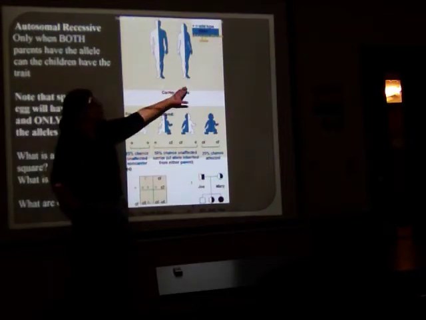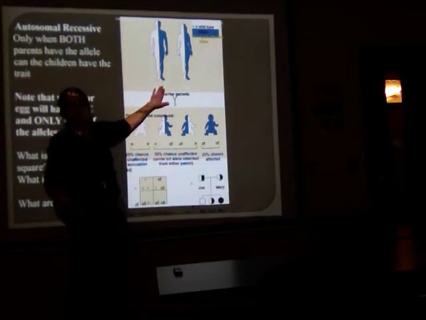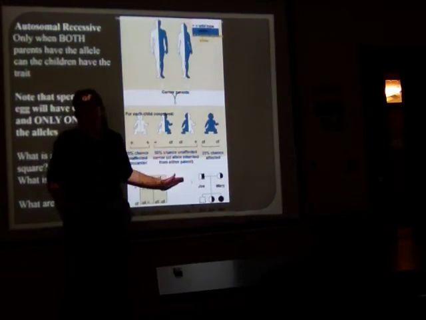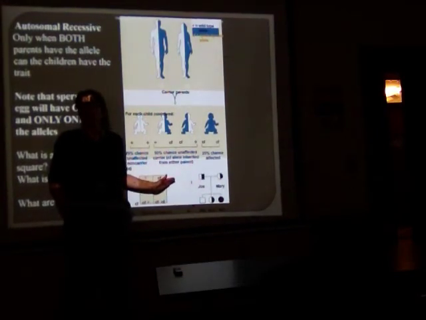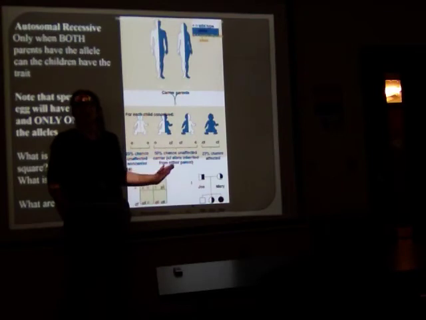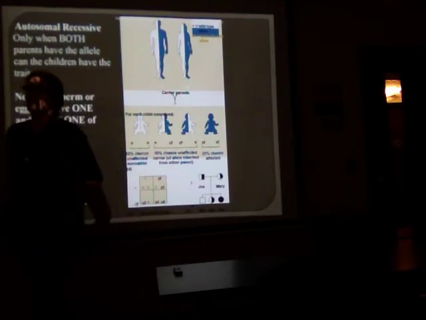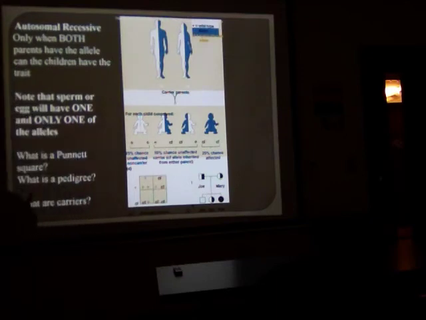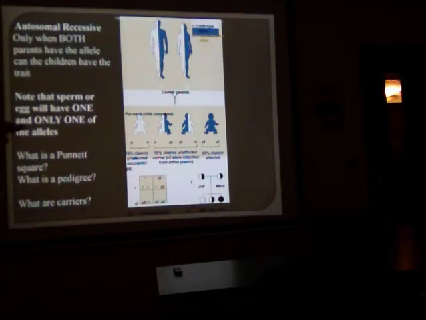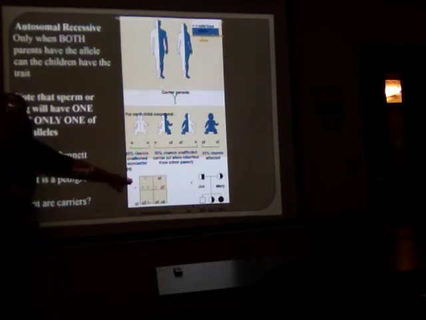If she was a heterozygote and he was a homozygous dominant, they couldn't have any kids with cystic fibrosis, could they? Because to have a child with cystic fibrosis, I have to have 2 copies, and each parent must give 1. Neither parent gets to give everything, right? They give what they have. Half of what they have, I should say. All right? So one more time, we learned this in meiosis. The sperm or egg will have 1 and only 1 of the alleles, and that's why I make Punnett squares this way.